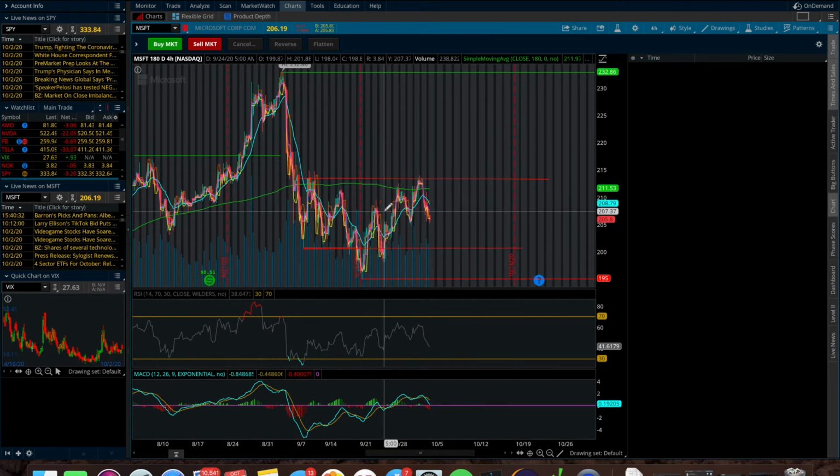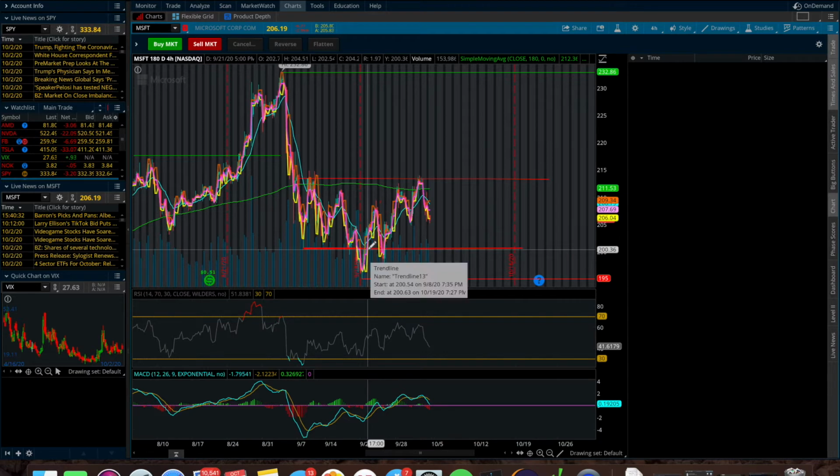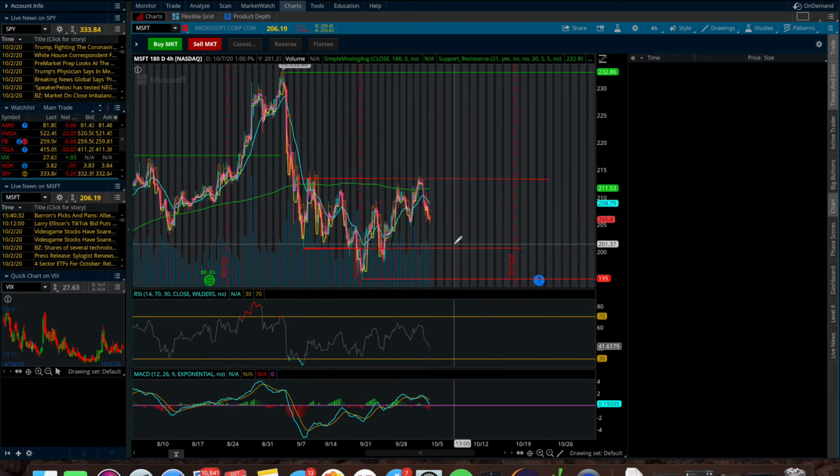Now that shows me that we're probably not going any lower than 200 just because of the amount of support there. And as I can see, we started making higher lows followed by higher highs. Now what we could do is draw a channel. This marks the higher lows, which we see here. So that's getting the higher lows, and then we could do the higher highs.